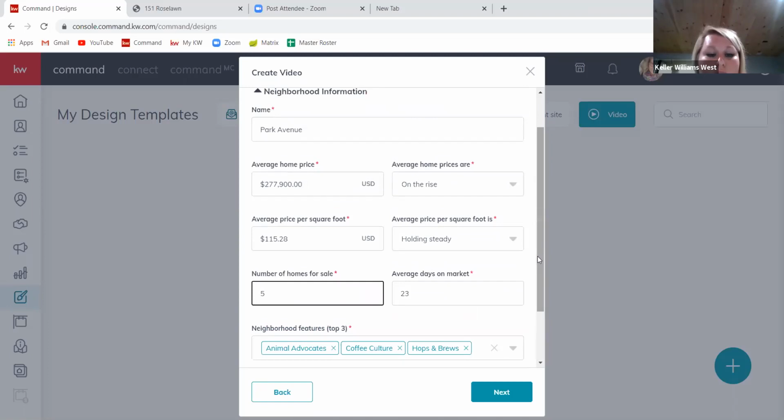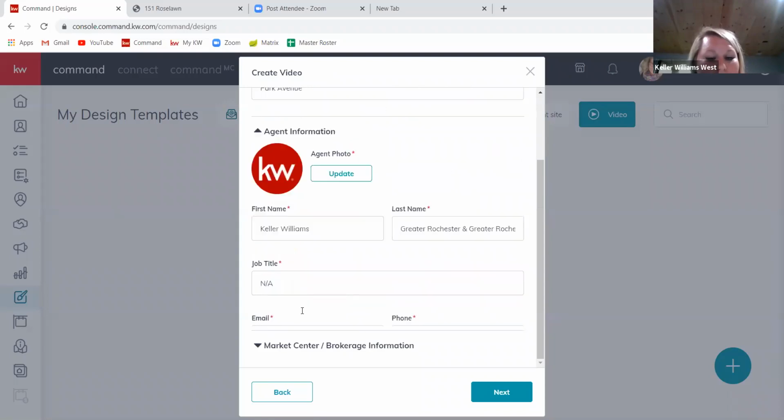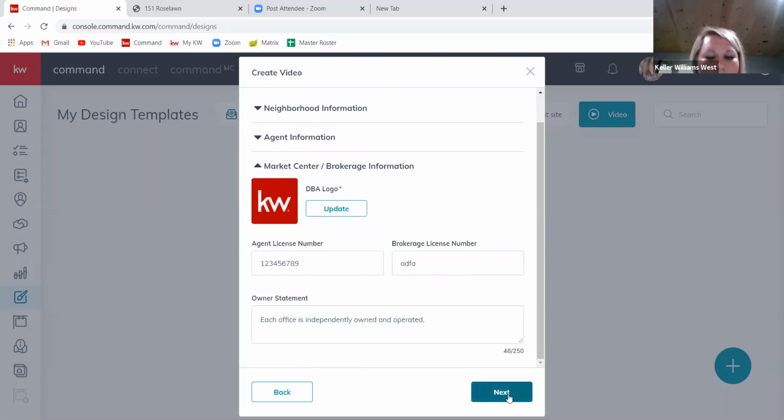But it's going to go through your average home price. Home prices are on the rise, average per square foot, number of homes for sale, average days on the market. So I don't know if there's 5 homes for sale in the Park Ave neighborhood right now. That's where your research would come in, just double checking your numbers here. This is going to pull in automatically for me.